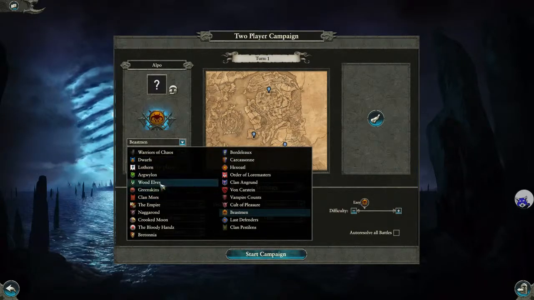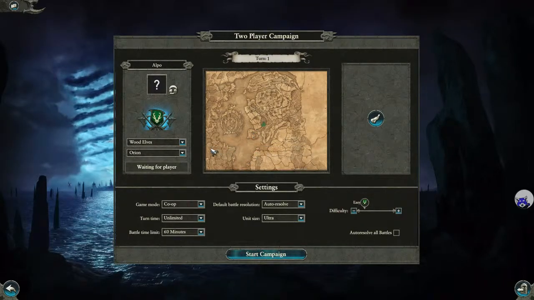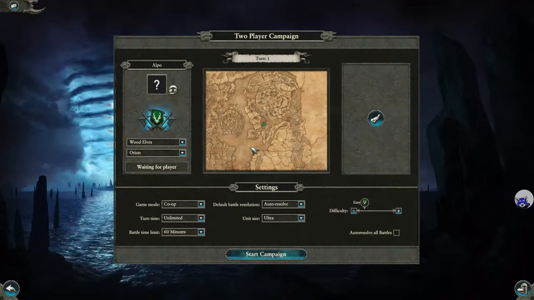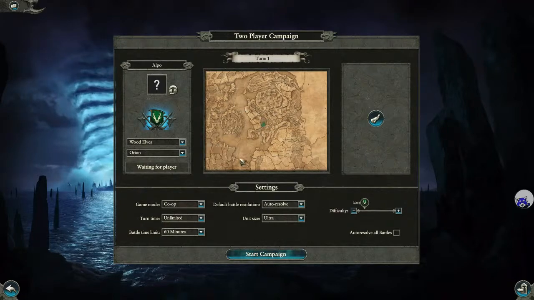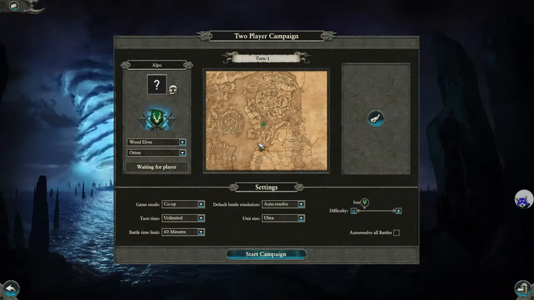Then the next one was Wood Elves. That's the first Elven faction. There are 3 in the game. Or even races. They're so different that they are more or less races.